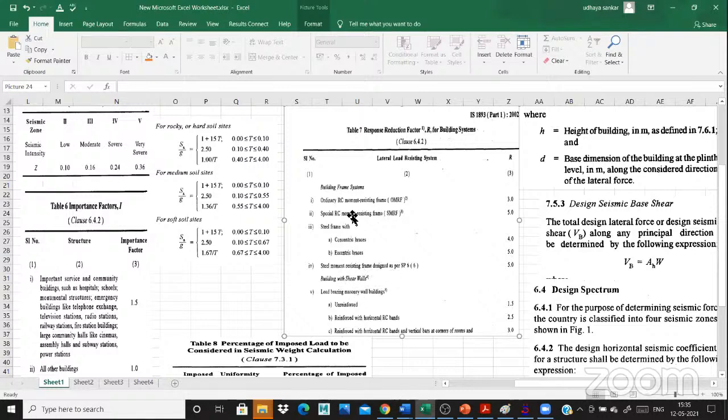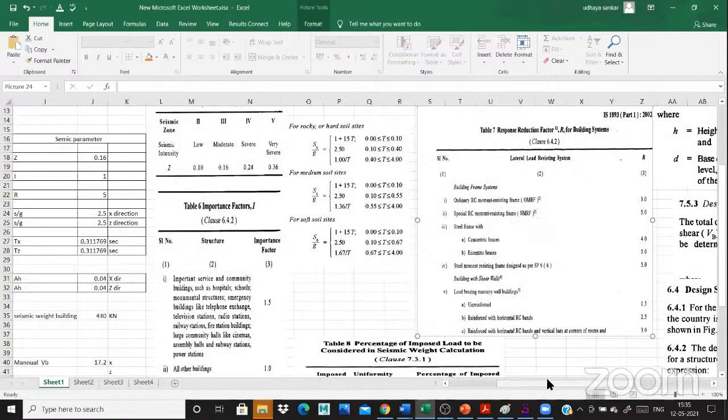My building is a special RC moment resisting frame only, so I take this response reduction factor, 5. Next one is the soil type.